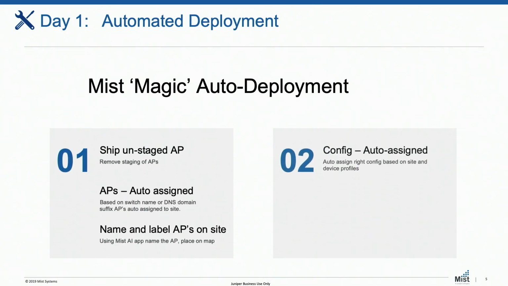Now, Ryan just spoke about an aspect of it. We receive MAC addresses of APs and getting them to the exact site they go to, so they inherit the exact configuration they have to get into. How about we take that aspect out of it as well and make it further automated from there on?